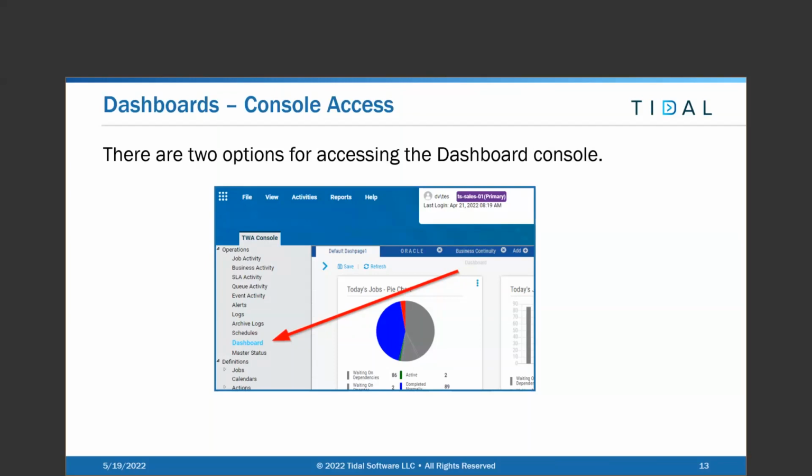Another quick point here, alternatively, you can actually update your URL from client to dashboard, and this will drop you directly to the dashboard view. I want to point that out because it might be helpful if you have someone from your management team that's looking to gain access to that dashboard functionality. Providing them with that direct link is going to save them the trouble of having to navigate the application themselves.